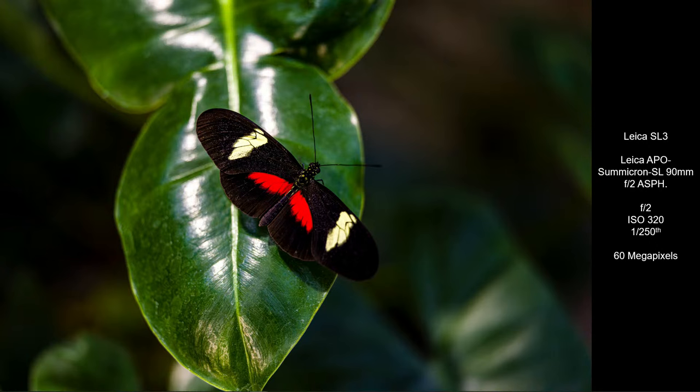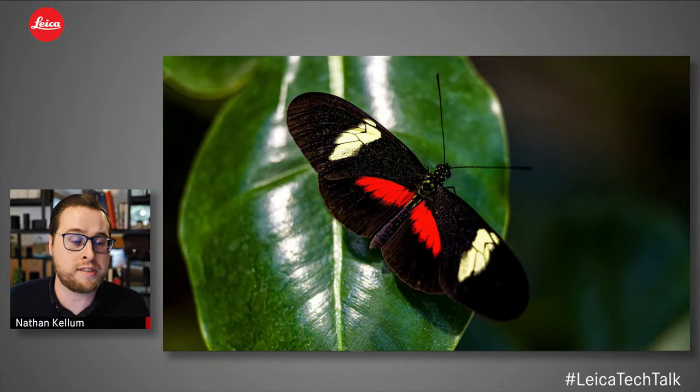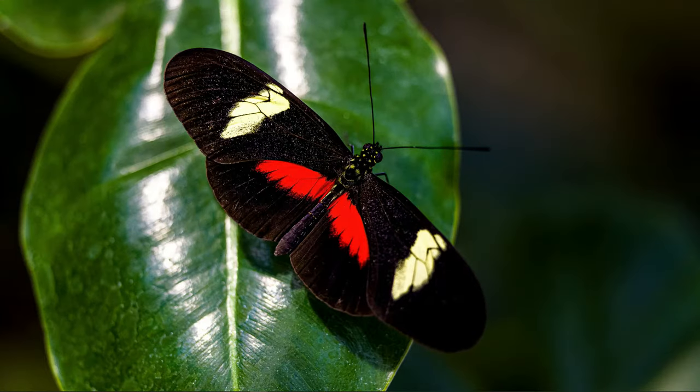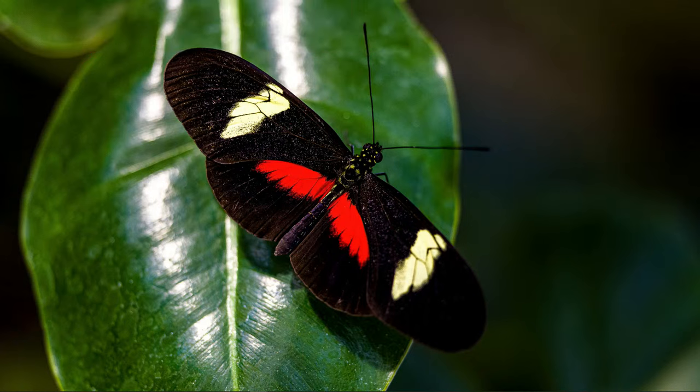And here's an example of this. And another thing that I'll share with you as well, and this is something that we broached with John in the APO lens segment, is the control of contrast that we have with these beautiful APO lenses. As we zoom in to see the details of this particular image, you can see that the subject matter, the butterfly in this case, is incredibly sharp. 100% of that contrast that's available in the lens is hitting on that point of focus. But then the contrast value drops very dramatically after the point of focus and before the point of focus. You can see this very nicely in the fact that this butterfly is on this leaf. It's a very small area that we're looking at right here, and yet the leaf is already out of focus. You can start to see that bokeh on the leaf. So really incredible performance on our optics that can be fully realized with this new beautiful sensor.